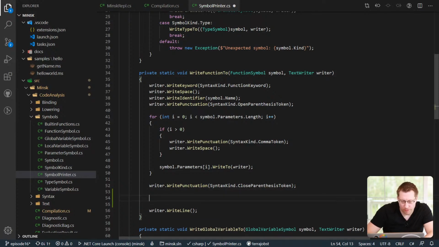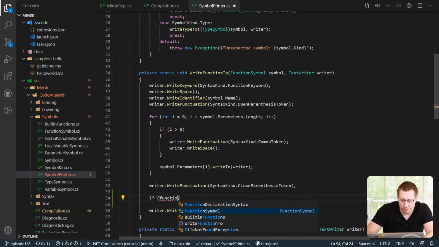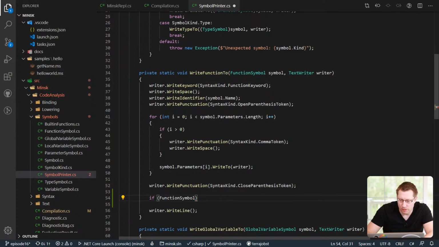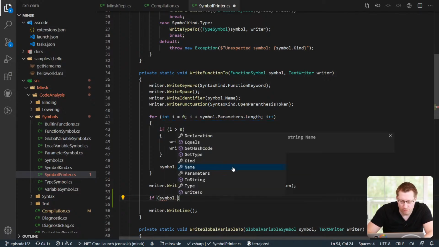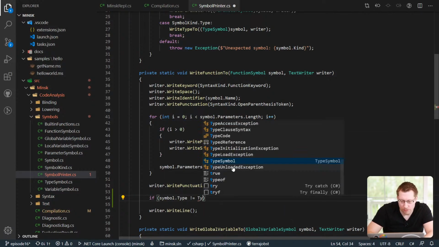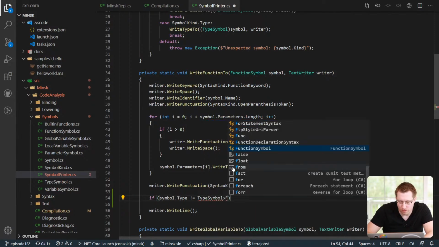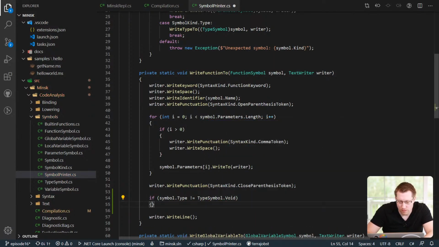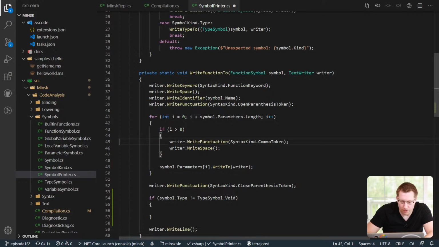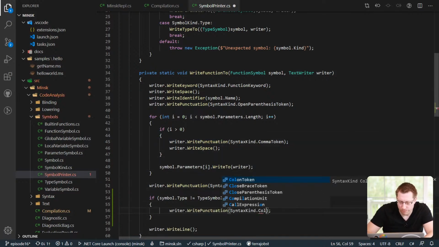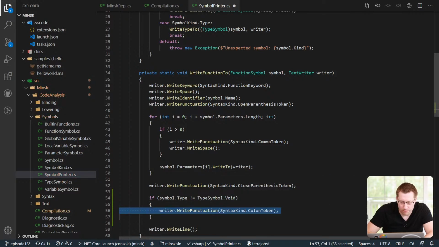Well, first of all, let's do this. If function, if symbol type is not type symbol void, then we add a punctuation, colon, and then you would do this, right?